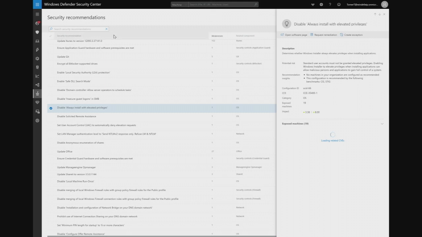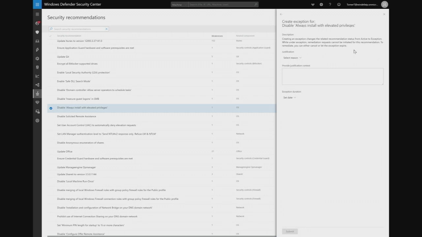Obviously, as I mentioned earlier, there are times where you cannot fix those vulnerabilities. That's why we're introducing a set of rich exception handling that allows you to come up with a justification why you cannot fix this vulnerability. Perhaps there's a third-party compensating control. Perhaps there's a planned remediation coming in 2 weeks.